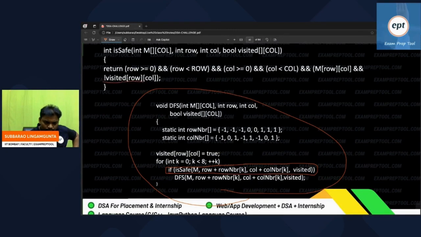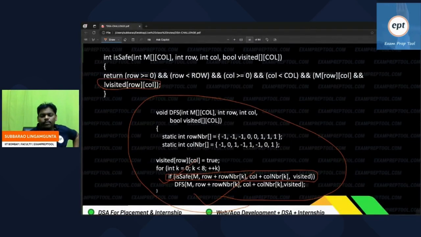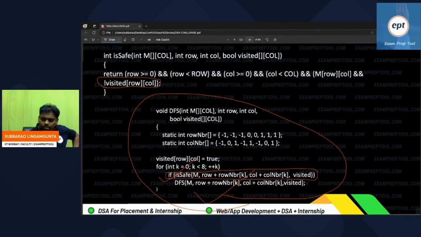See, using this isSafe function, I will calculate whether it is adjacent or not. And one more thing, I will check whether it is visited or not. Adjacent and not visited, and if it is 1, then I will call the DFS algorithm for that. Simply DFS, remember. You have to check carefully all the directions, adjacent or not. These are my surrounding people; by adding this, I will get the adjacent people. If I am adjacent and not visited, call the DFS algorithm again.